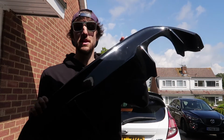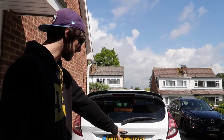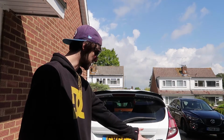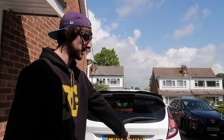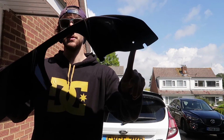Today we're installing the TRC rear diffuser. So the way we have to do this, basically there's 3 rivets on each side of your rear diffuser itself. And then basically you just pull it off, pop this one on, put some nuts and bolts through these little holes in the side, and you're all good to go really.